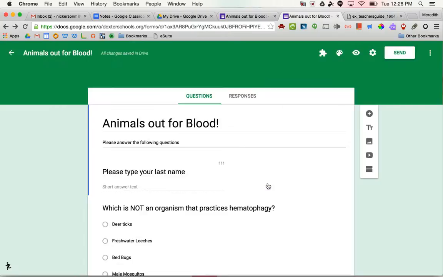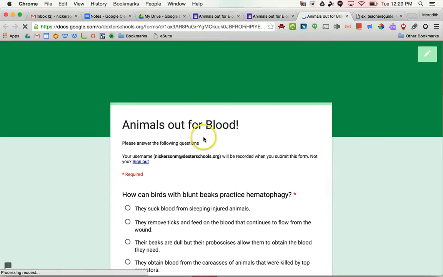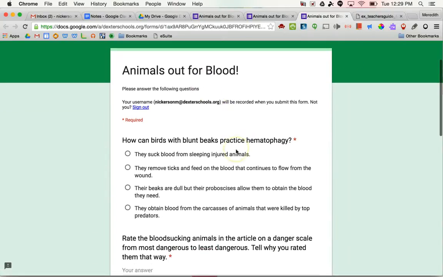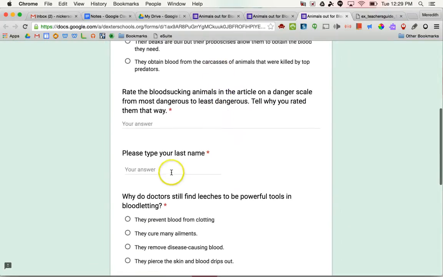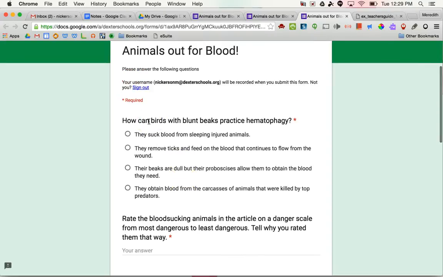But now it's time for students to take the quiz, and then I'll have to grade it. So one thing I have to do as a teacher is I have to take the quiz myself. And the reason I'm going to take the quiz myself is because I'm creating the answer key to the quiz. So to take the quiz, I'm going to go to the eyeball preview. And notice it says that it is collecting my email address. And you know what? It's going to put that last name question down here because I did shuffle order, but that's okay. So I'll put Nickerson.